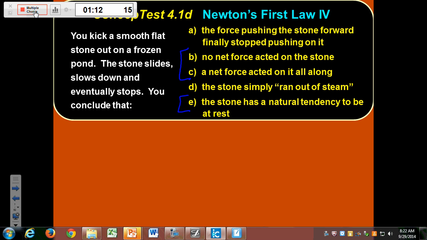One of these is sort of the Aristotelian view of thinking about things, the way that Aristotle presented it. Which one of those, B, C, or E, is the way that Aristotle would present it? E is the Aristotelian view, that objects have this natural state, and obviously that's not right. So E is not correct, and that's the way that Aristotle would think about it, that these objects have a natural place to be at rest.